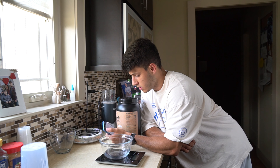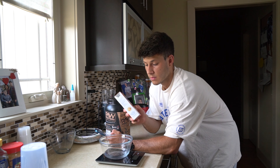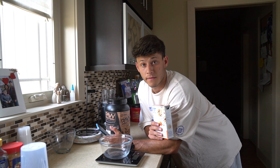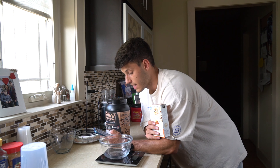Meal number two is the post-workout meal. We have 46 grams measured dry protein powder — I'm using Raw Protein whey isolate in cookies and cream flavor, I really enjoy it. Then we have 74 grams of cream of rice along with 100 grams of pineapple. This is probably one of my favorite meals of the day; cream of rice and protein is a really good combination. Going to mix this up and enjoy it.